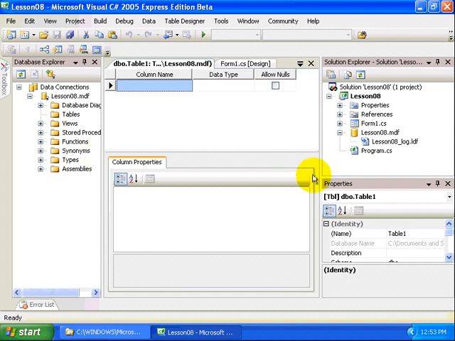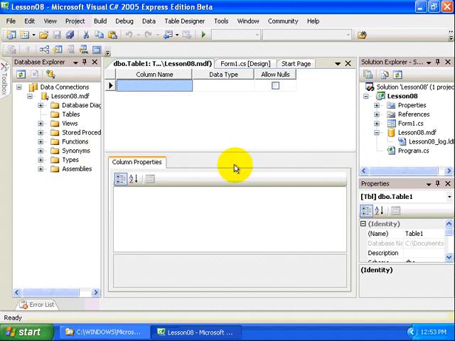Let's reposition a few things here so we can see the main area a little bit better. Now we have a designer surface where we can create a new table. And we're going to be forward-looking and create two tables that will eventually be used within our RSS reader application. We'll create them again in the future, but just so we can have something to talk about, we're going to create a folder table and then a channel table. Let's start with the folder table.